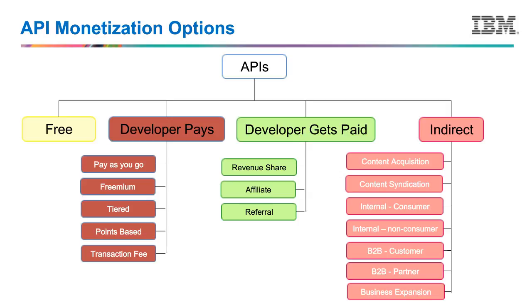And indirect types of models where there's a benefit, but it's coming through by virtue of the fact that you're making additional inroads in terms of your brand, and things like integrating the customers in your commercial banking sector much more strongly with your own company. So making your top corporate customers tied directly into your corporate banking infrastructure is quite interesting. Doing partner integration and actually using that as part of the mergers and acquisition strategy over time is also something that comes as part of that strategy. So there's lots of ways of looking at how you build a business case.